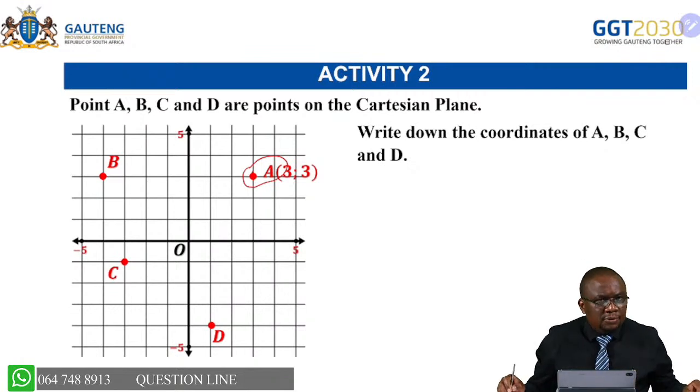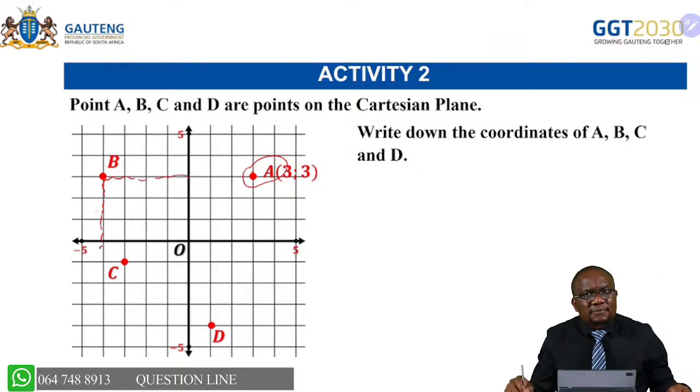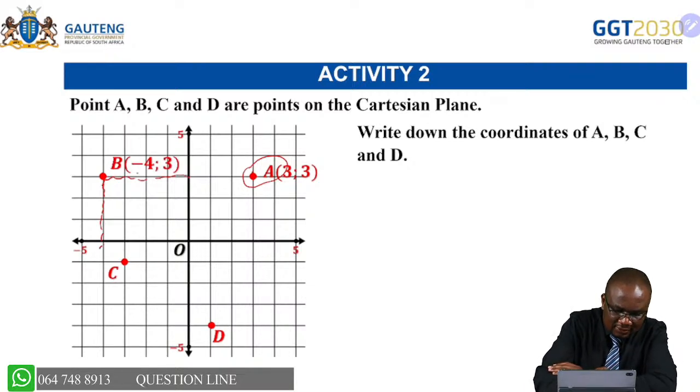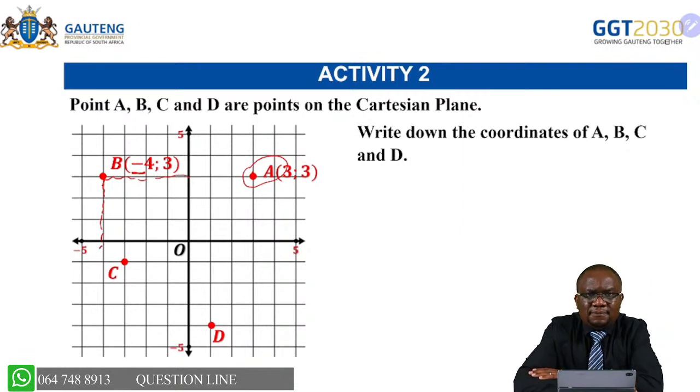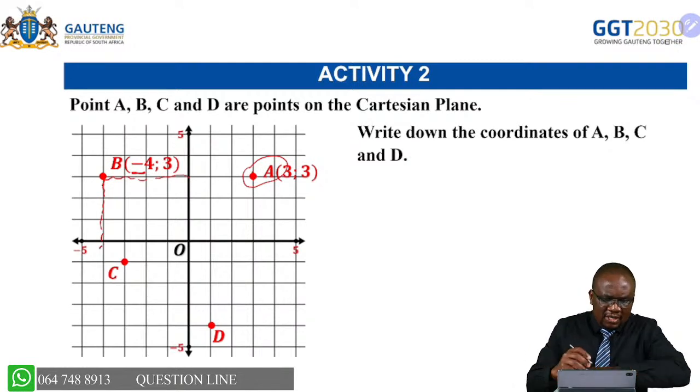B, what are the coordinates of B? X is minus 4 there, and then y is 3. So in quadrant 2, x is negative, you can see that, and then y is positive. That's quadrant 2. Don't write it. You're listening, isn't it? X is negative, y is positive. So when I tell you this now, you have seen it, isn't it? When I give you news, just believe it now because we've talked about it. Then C, if you can check.